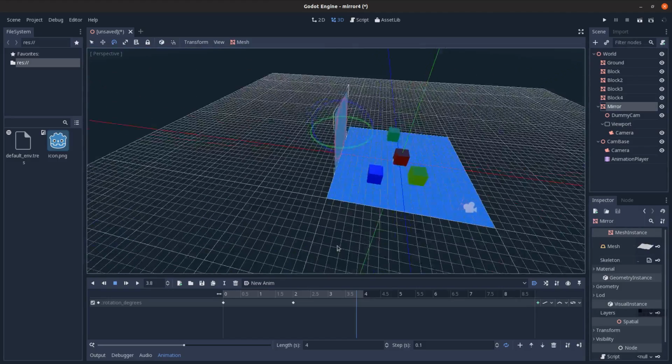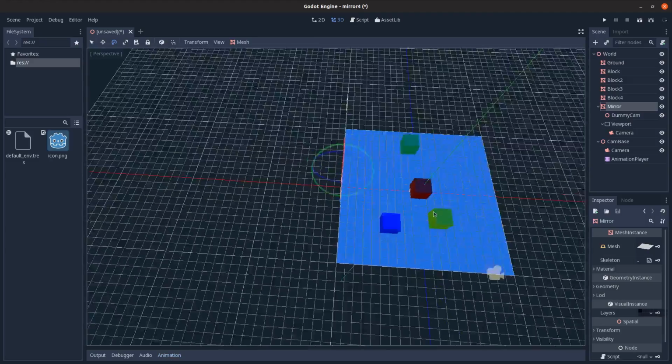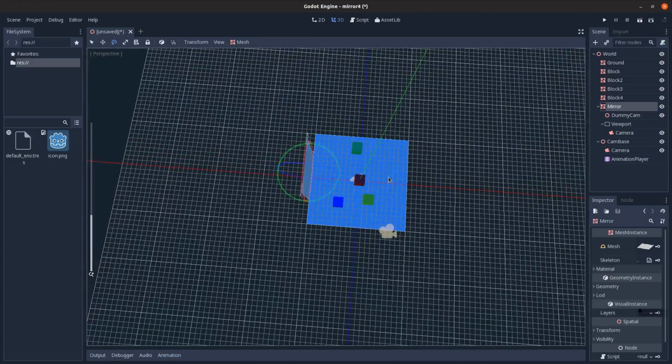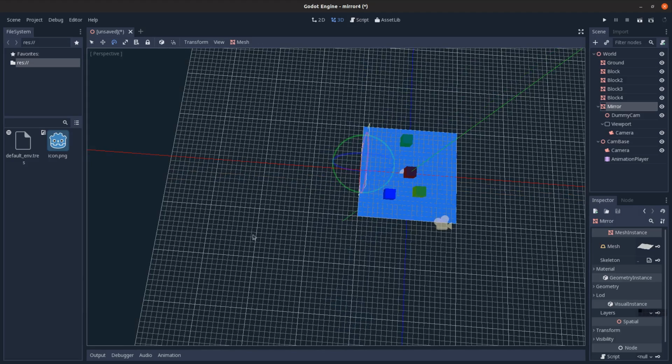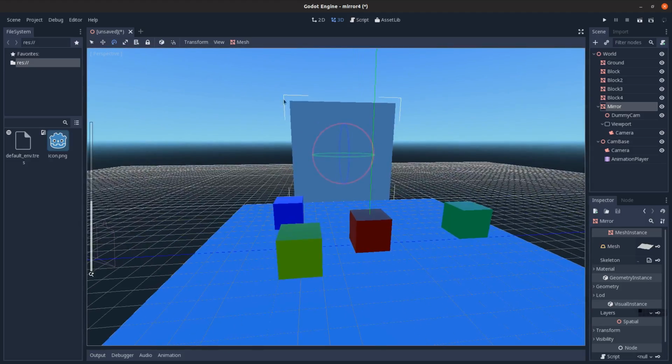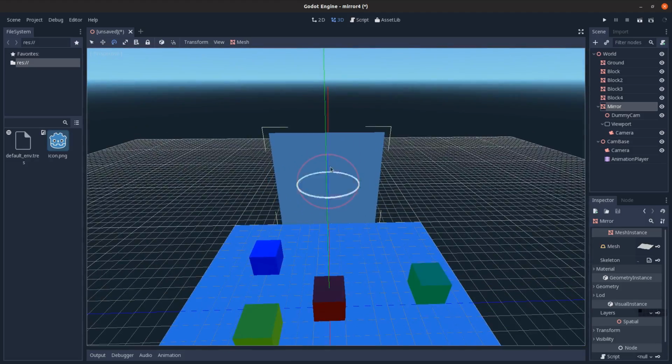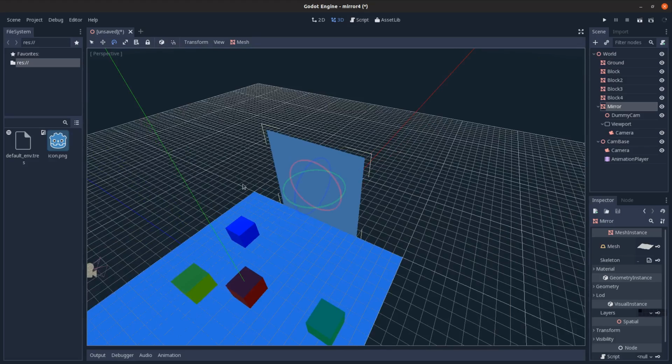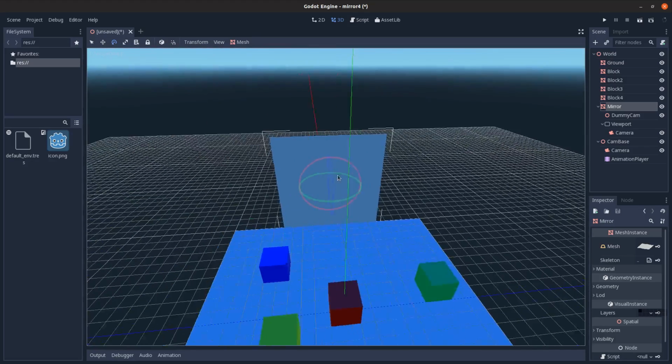Now I'm going to go into this mirror. So what we need to do to create a mirror is, when this camera is pointing here, we need to have this other camera pointing this way to reflect it, right? If it's pointing this way, this one needs to point this way. If it's here, then it needs to point this way, and we just get what it's seeing when we render that texture onto the mirror here. But we don't want to just slap it on. We need to project it on there, so it uses the screen UV as the coordinates, basically.